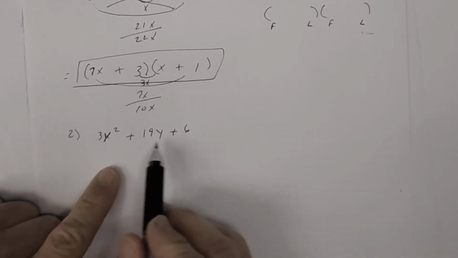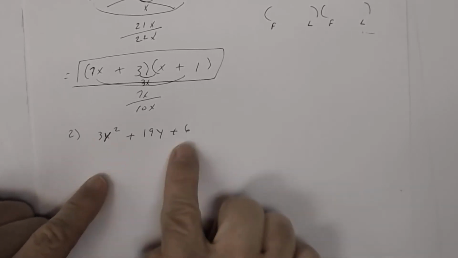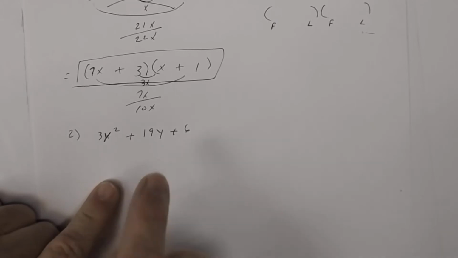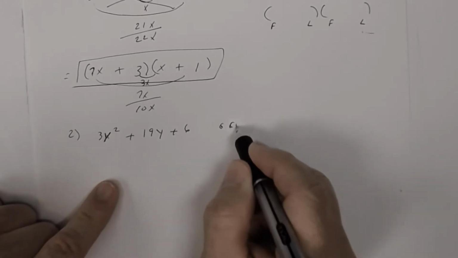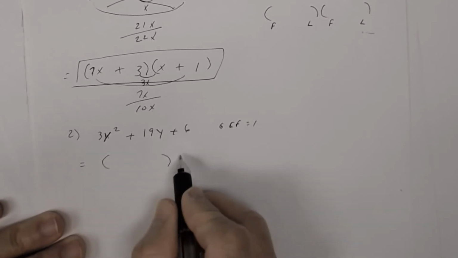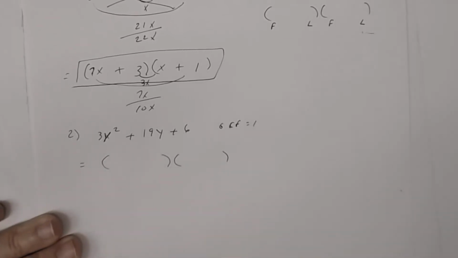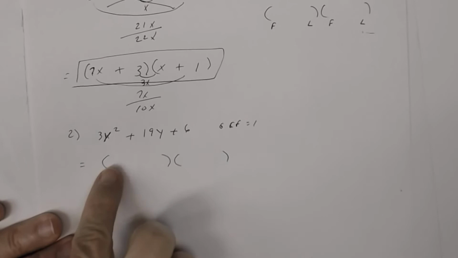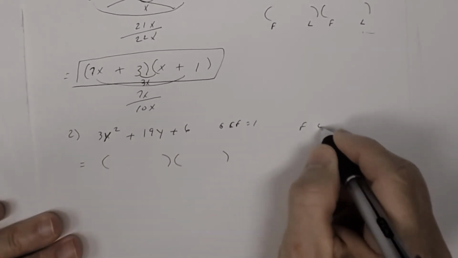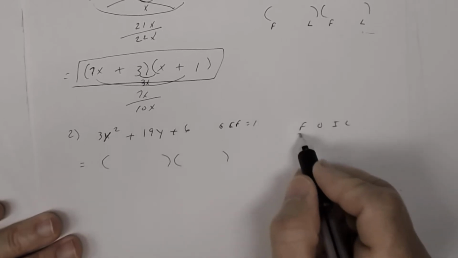So first of all, what's the GCF? Because if you have a GCF that's other than 1, you've got to factor it out, right? Okay. So the GCF here is 1. Y'all agree? GCF is 1. And so now I'm going to go directly to the two binomials. All right. So we're going to factor this as two binomials. Okay. Now remember, FOIL, F-O-I-L. So we've got to do the F first.